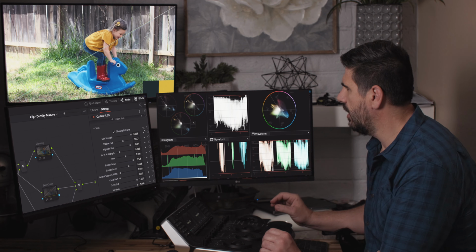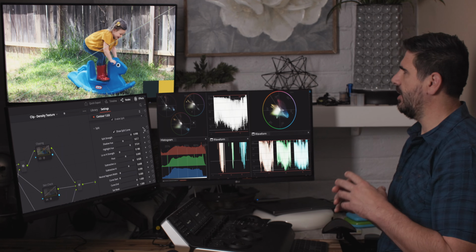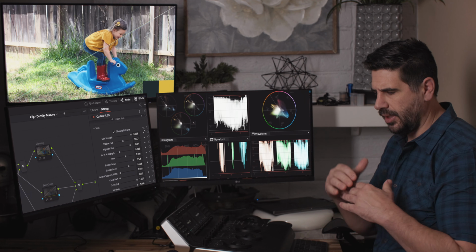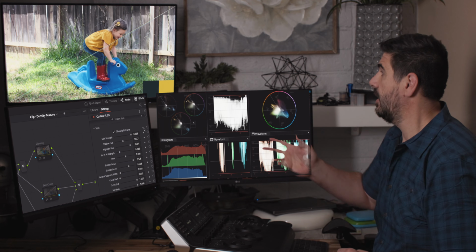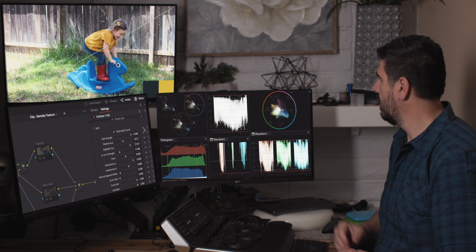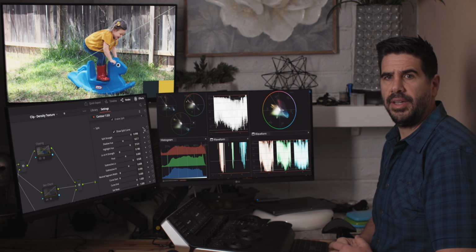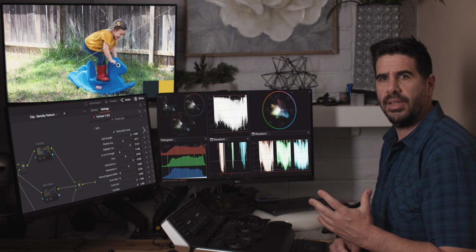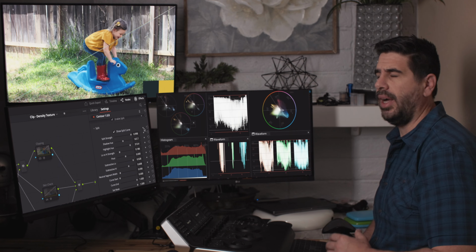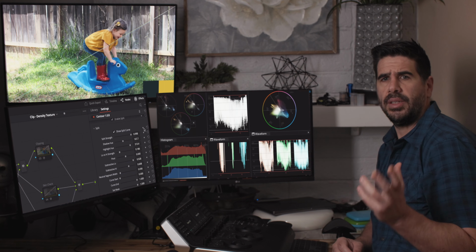So the cool thing about contour's split toning compared to other split toning, you could draw your own curve in curves and things like that to do split toning. It's these swatches that are fantastic. You can't really go wrong with these, having the swatches to tell you what is going on and what colors you are putting on.